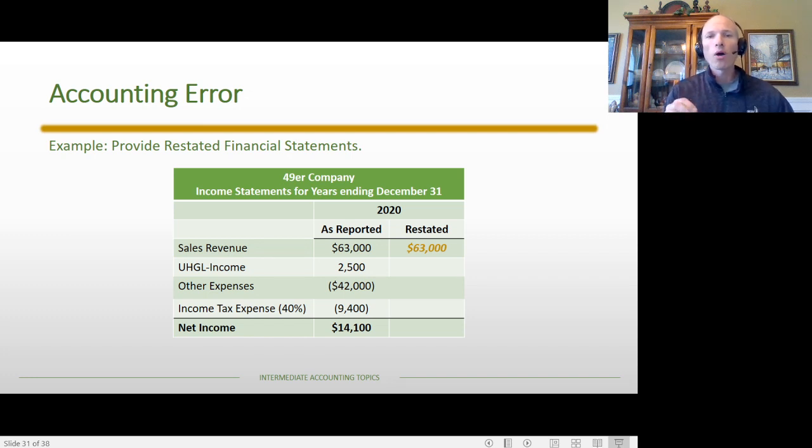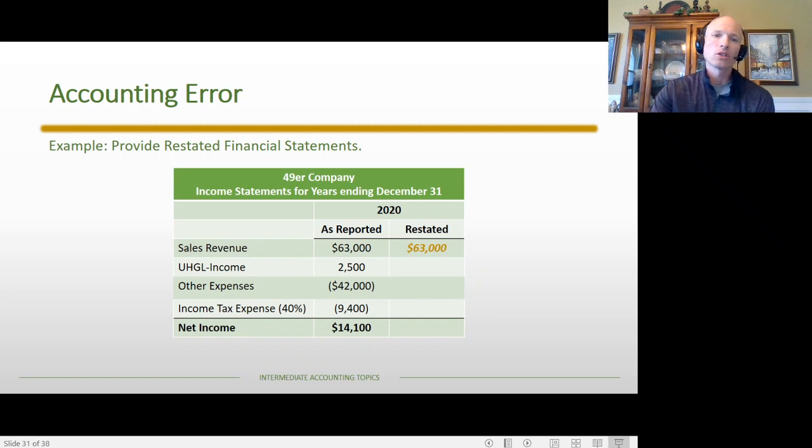So while this for sure would be presented with the 10-K or the annual report at the end of 2021, there may be an 8-K filed with this information at any point. It could be in April or May or June or whatever. So just be aware that sometimes there are multiple disclosures of these restatements. It must be disclosed in the 10-K, but oftentimes will also be disclosed in the 8-K.